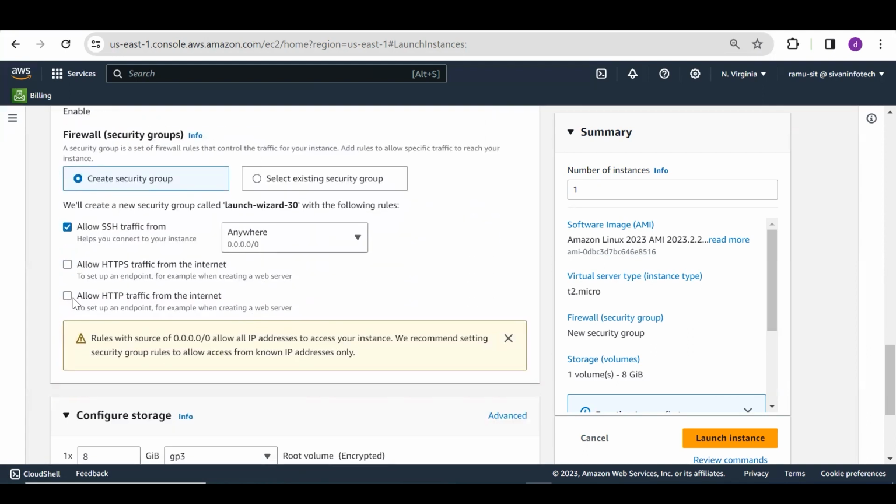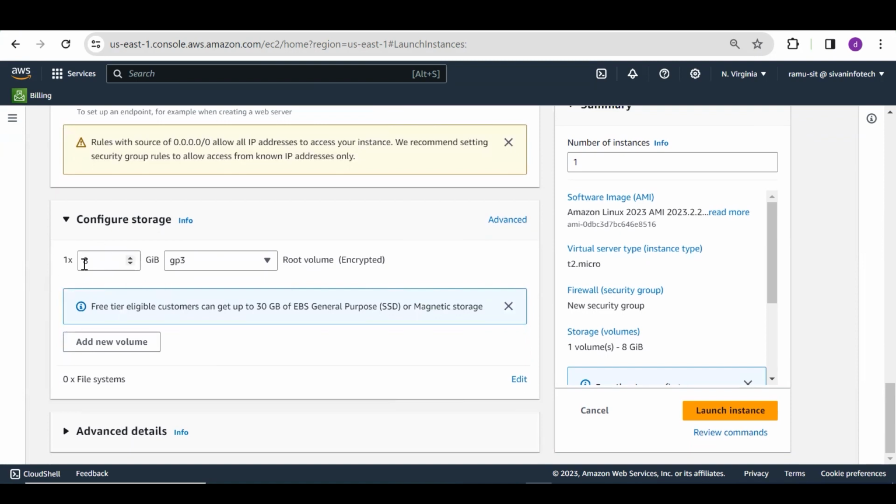For the communication between code deploy and code pipeline, we require port 80. Generally we use port 80 for our website, right? So for this code commit and all, port 80 should be enabled. That's why I'm enabling HTTP port 80 for anywhere. Storage stays at 8 GB as of now, which is enough for me.